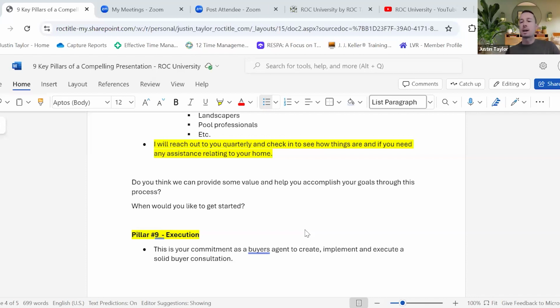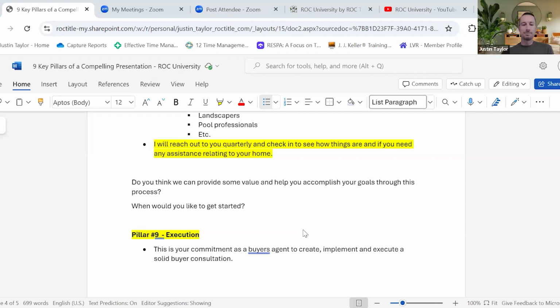Somewhere in there, you're going to talk about maybe, and I'm speaking on Arizona, this is why I'm not diving deep into the buyer broker, because it's different in certain markets, but maybe explain to them, hey, it's a 6-month period or whatever you want to do, right? You guys are going to work on that. But do you think, based on what you just heard and what I showed you, that we can provide you some value and help you accomplish your goals through this process? Yeah, cool. When do you want to get started? Now. Awesome.